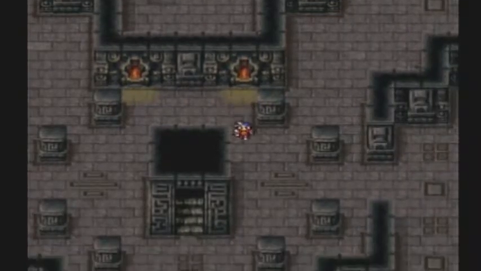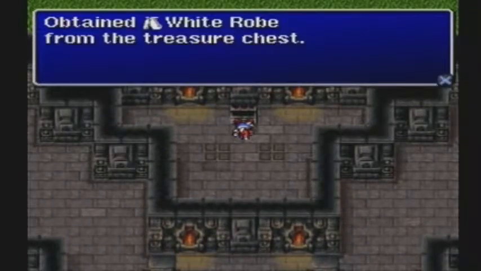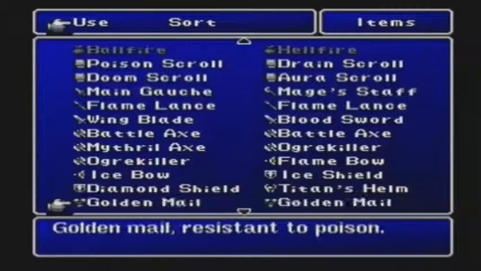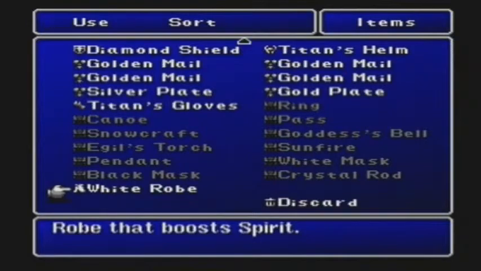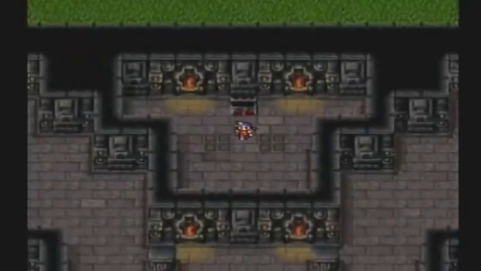This way. Haha, secret passage. Here is a white robe. White robe? I believe it does... what exactly? Boost spirit. I don't really want it. I'm sure it's very good and one of a kind.